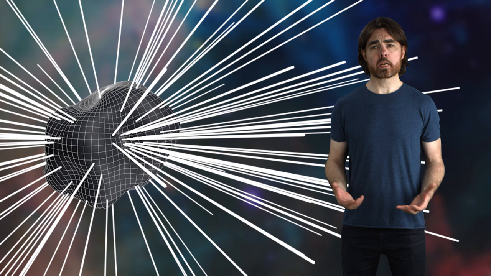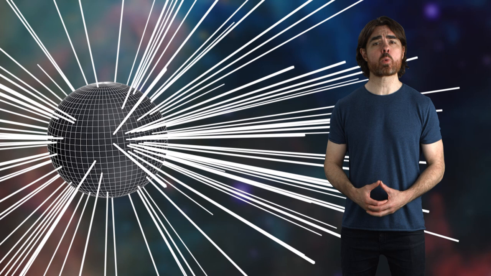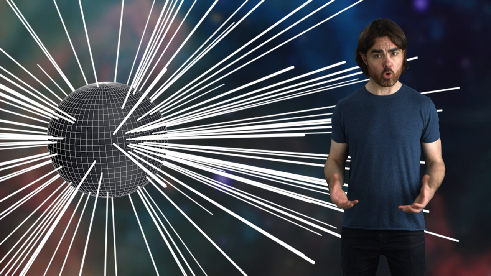In fact, Gauss's law is a more general form of these inverse square laws. It applies to any shaped surface surrounding any shaped mass or charge. But both Gauss's law and the inverse square law work because of a key similarity between gravity and the electric field. They are infinite in range and they arise from conserved quantities, namely mass and charge. The lines of force never fade, never vanish, and never merge into each other. They only spread further apart.